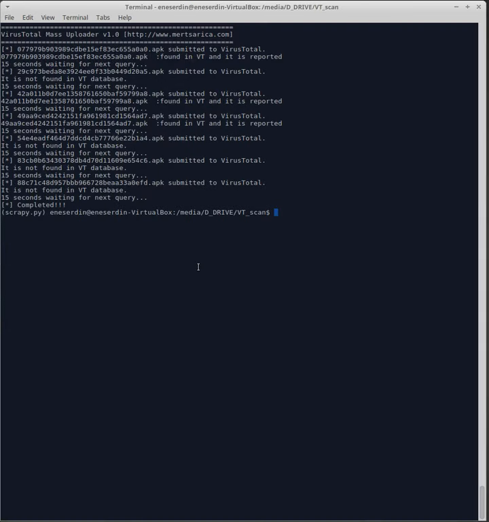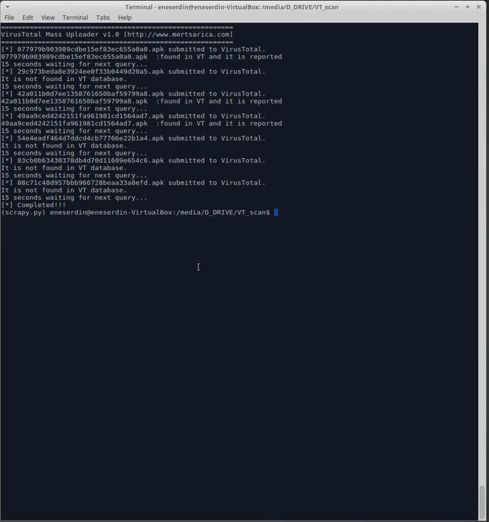Okay, the VirusTotal scan is also finished now, and at the time of this project, the VirusTotal checking is still going on. I think half of the files are checked, but it is really hard because sometimes the memory is not enough, or it gives errors, or the electricity goes off. So these are some problems we are facing.